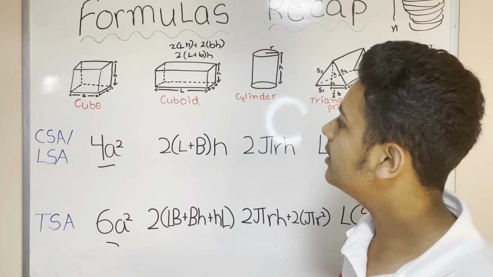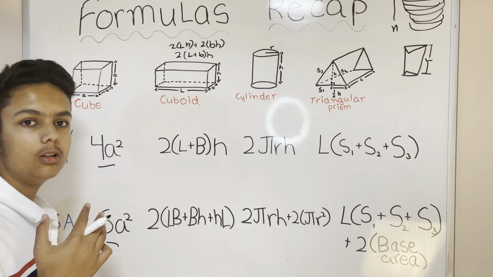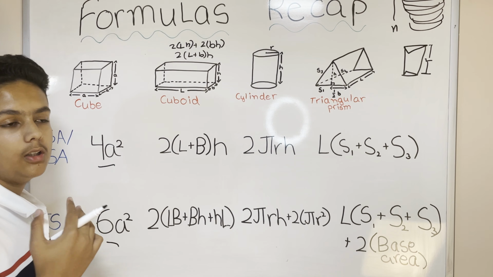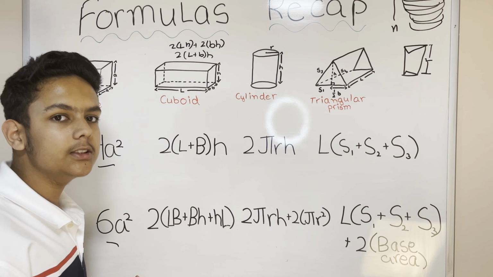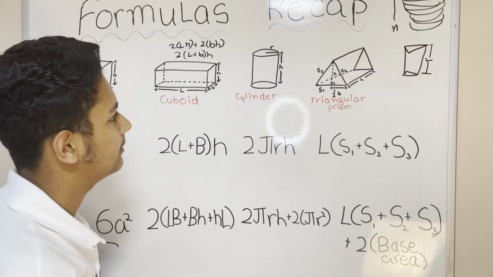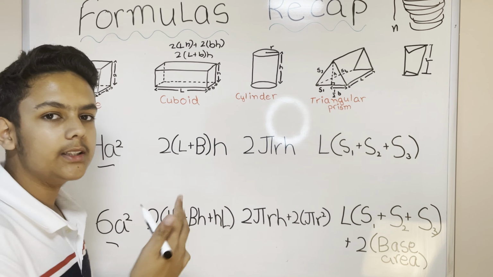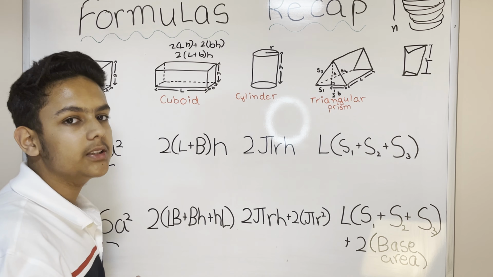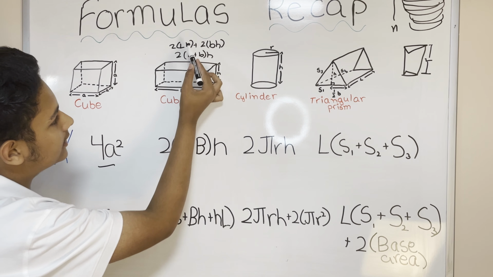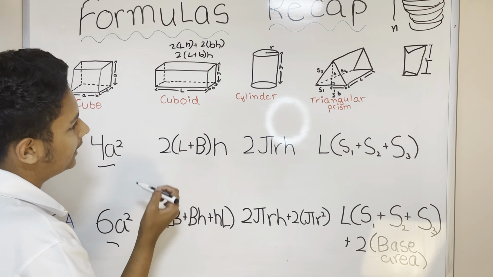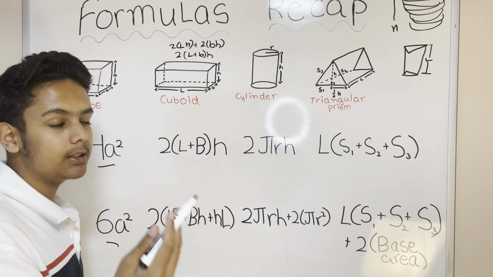And then cuboid, we can have the same thing we were having. The idea is we take all the sides as a rectangle, and then the front is same as the back, the side is same as the other side, and the top and bottom are same. So we just multiply them by 2. So the front is L times H, and it's the same as the back. So it's 2 times L times H. Then the side is breadth times H, same as the other side. So it's 2 times breadth times H.